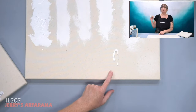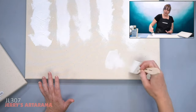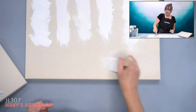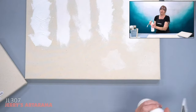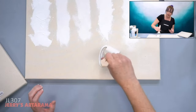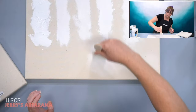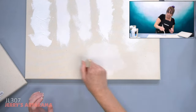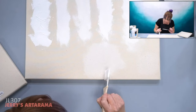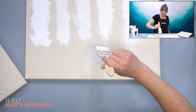And you see it's white? I swear it dries clear. That is the acrylic polymer. Oh, I almost forgot I have PVA over there. So, let me actually squirt it out a little bit more. Again, this is that first layer, so it's really going to absorb into your canvas, and you need a lot more than you think you do. And you really want to scrub it in there and remove all of the fuzzies that are floating around my studio and get into the layer of your gesso.